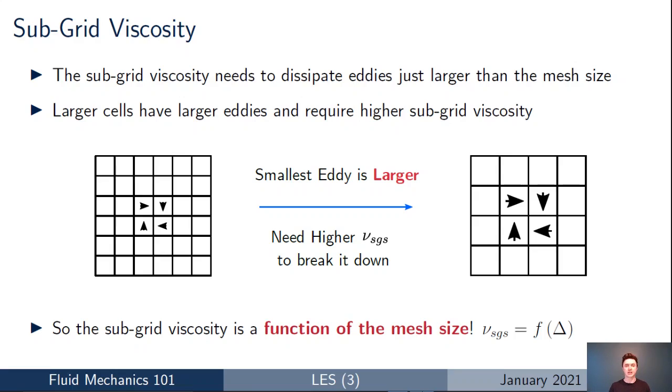And at this stage, I haven't mentioned anything yet about how you might do that, whether you might take a cube root of the volume, for example, I'm going to leave that to a separate talk. For now, all we need to think about is that on different meshes, the subgrid viscosity will be different. It needs to be stronger when our mesh is coarser.